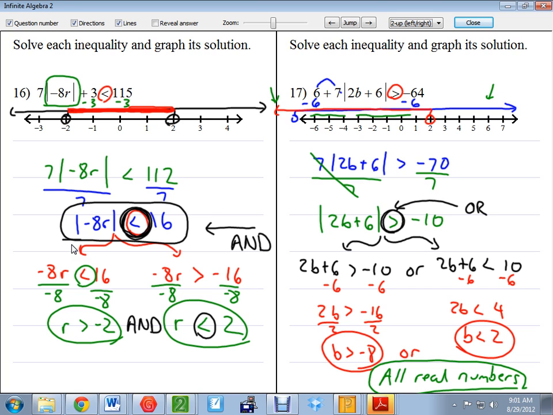Now, we didn't really have to do all this work. I could have told you what the special case is from here, because an absolute value will always give you a positive number, and positive numbers are always bigger than negative numbers. That means that this is going to work for all values that we could possibly plug into the inside of the absolute value. So you can stop right here if you notice that this number is negative and absolute values are always bigger than negatives. We could call that all real numbers.